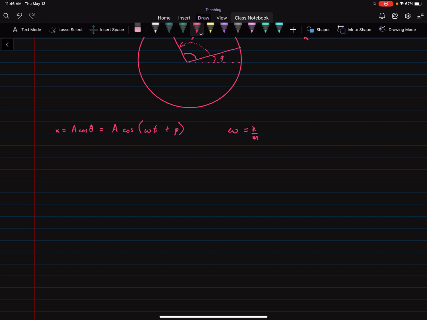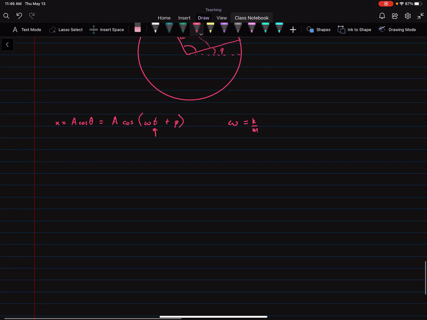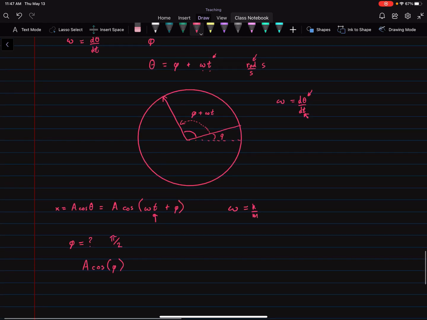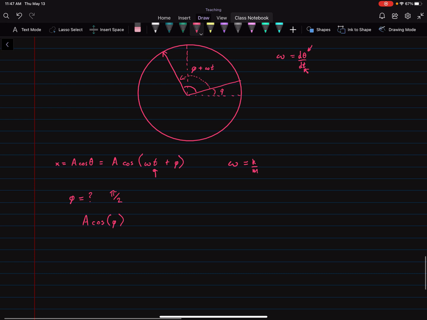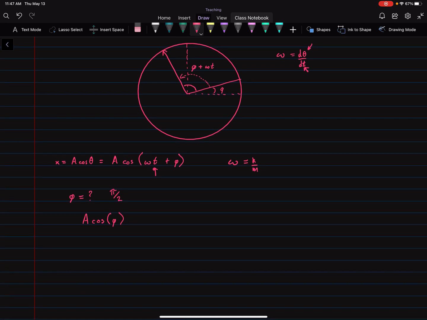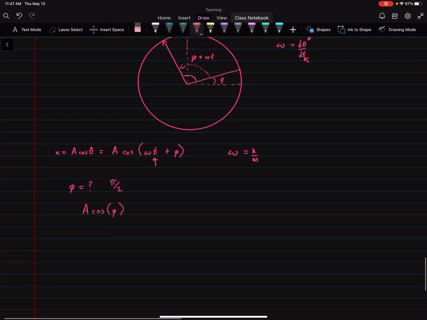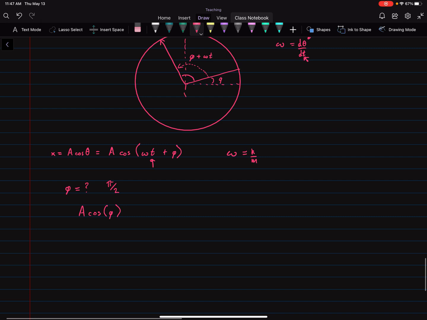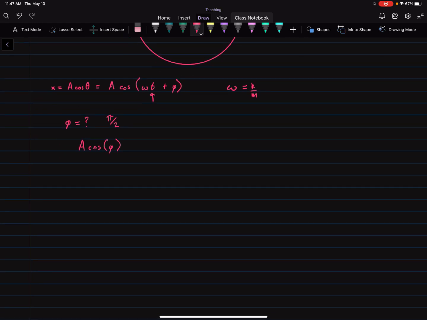So let's take some quick examples here. If we're saying at t equals 0, then we're wiping out this first term because you're plugging 0 in for t. So what you're considering is the oscillation starts at phi equals something, and you would be plugging in cosine phi because we were wiping out that first term, right? So if phi is pi over 2, that means that it should be midway through its oscillation, and so its x position should be equal to 0, right? So this is the midway point, this is the origin. So x equals 0, here would be x equals a, and here would be x equals negative a. So does it? Well, cosine of pi over 2 is 0, and so yes, it does equal 0. So x equals 0 there.